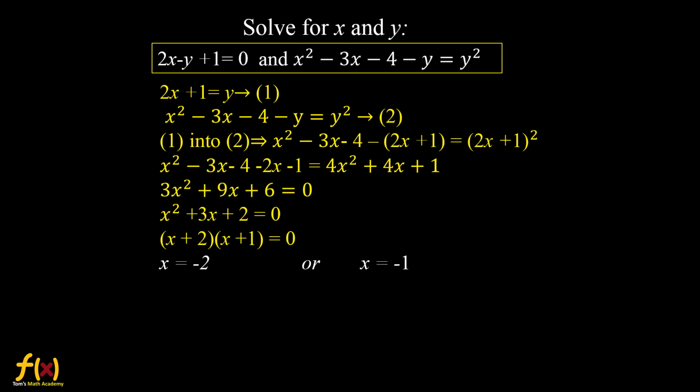Now we go for the values of x. When x equal to minus 2, we get y equal to minus 3, and when x equal to minus 1, use the calculator, we get y equal to minus 1. So we have calculated the two values of x and two values of y.